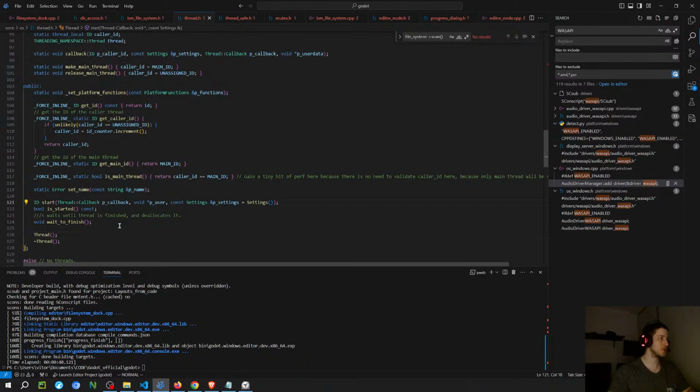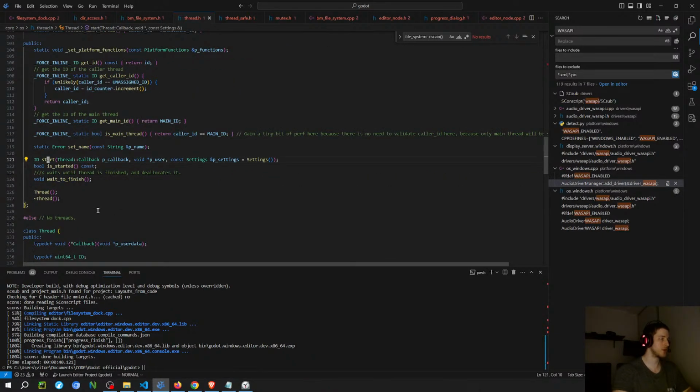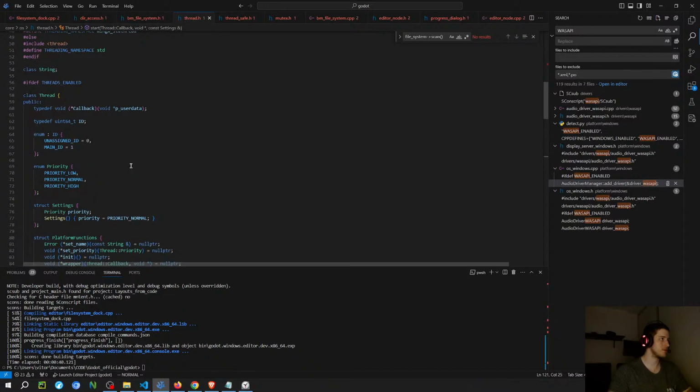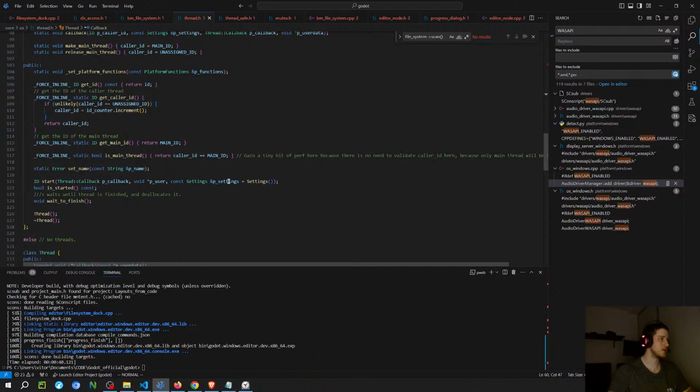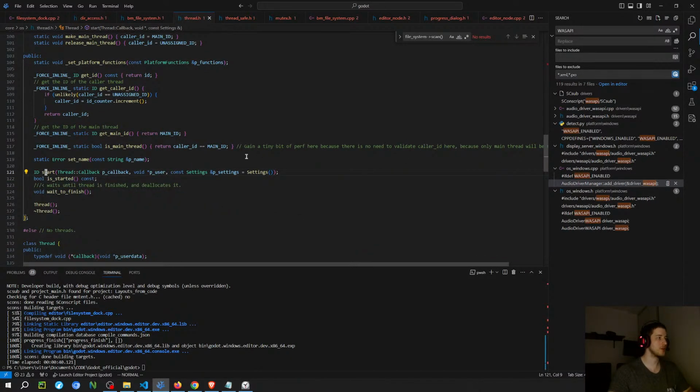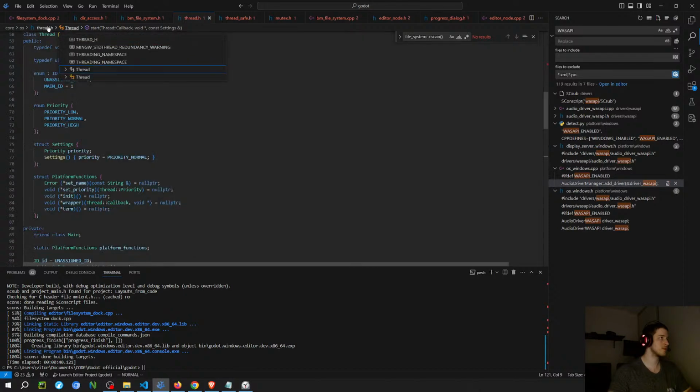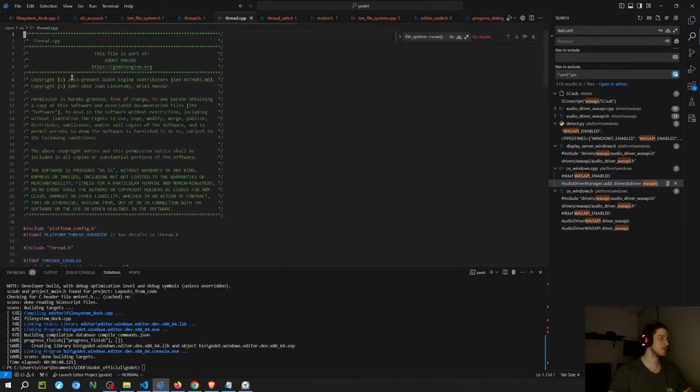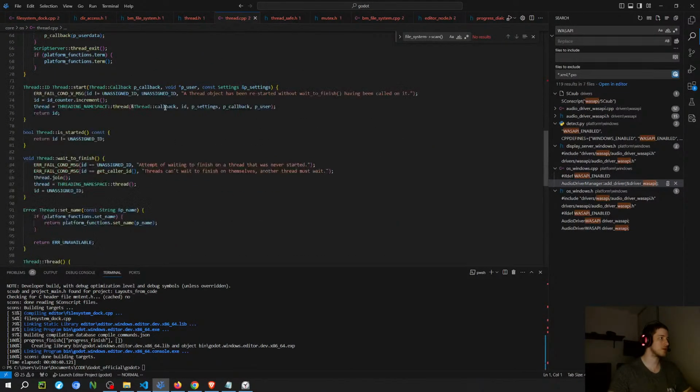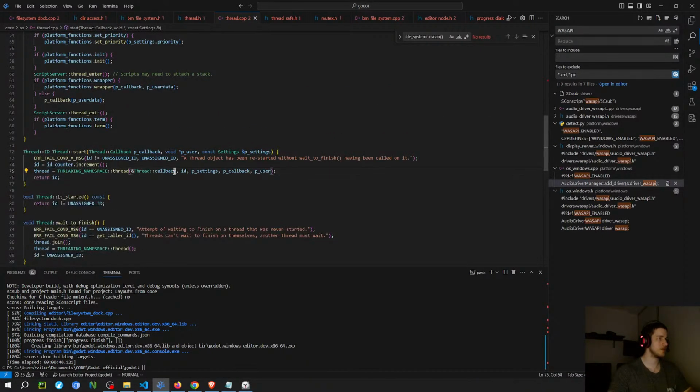Yeah, so start is the one that they call in the beginning, and that's going to initialize the thread callback. So this is going to be this function pointer here, probably. And then the user data is the argument, just a void pointer. But I'm pretty sure that this is just going to initialize the thread. Yeah, so it initializes std thread with the callback.